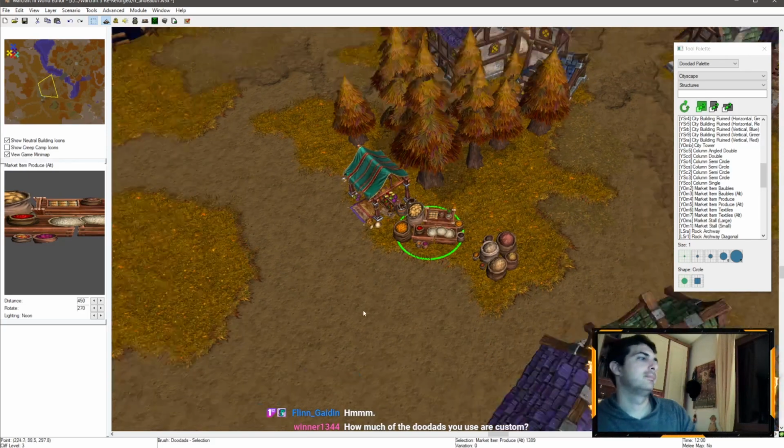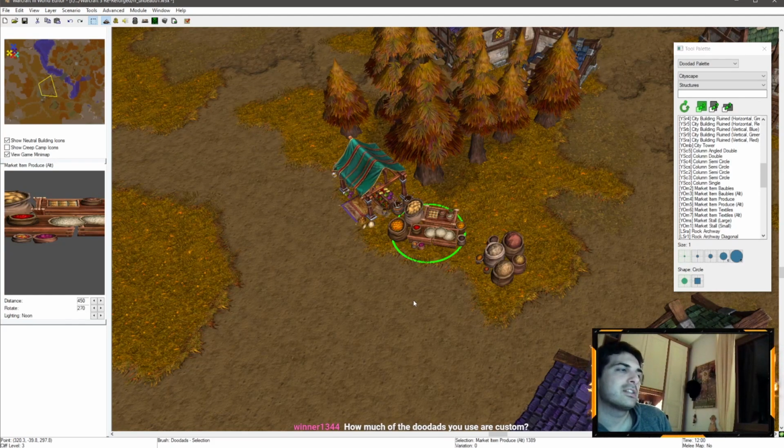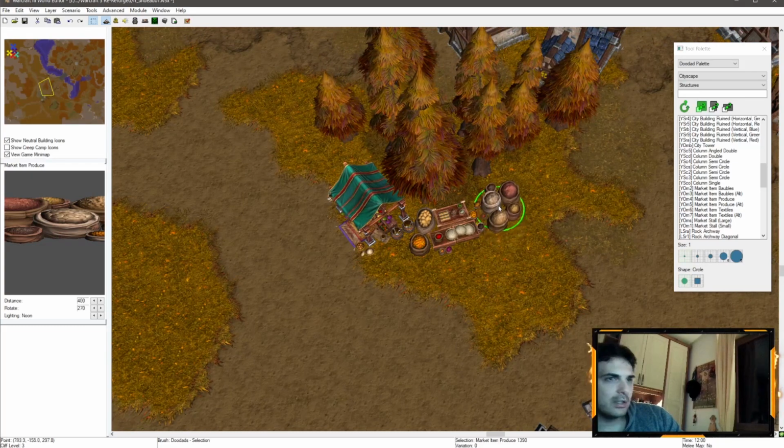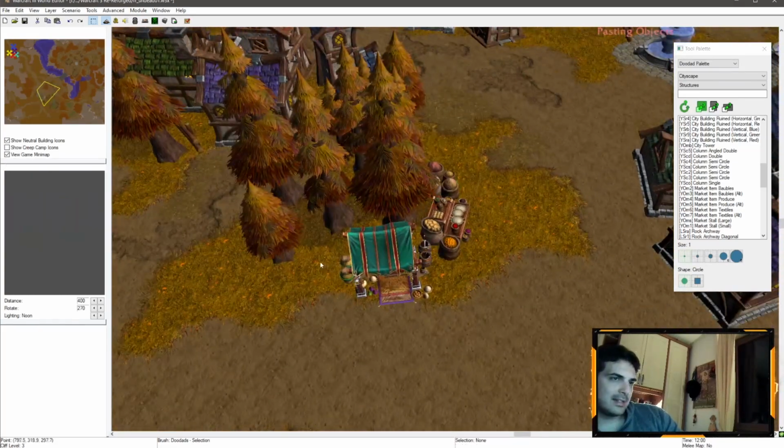None. All the doodads here are normal. I have not imported anything. I will import stuff later. For now, it's just terrain doodads, all standard things in the editor. Say, my god, so Reforged can be good. Yeah, it can.